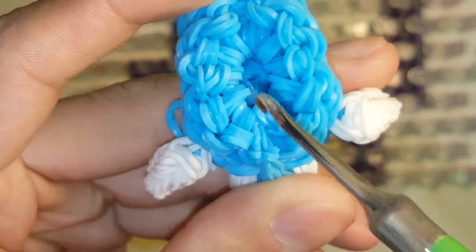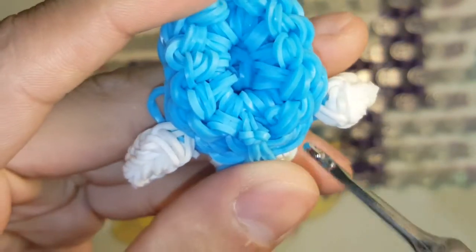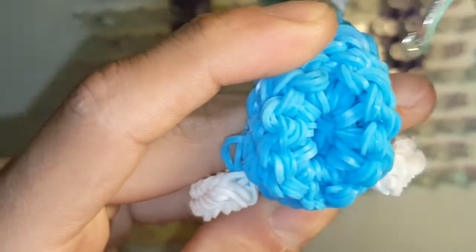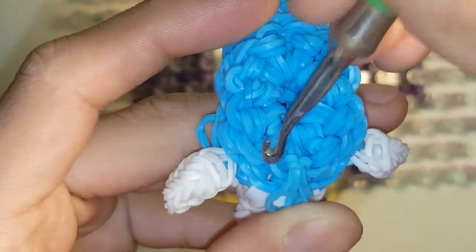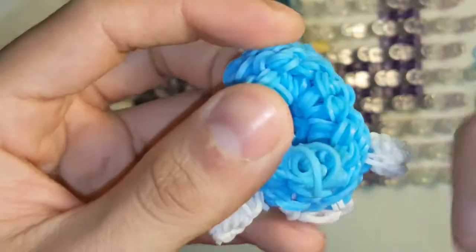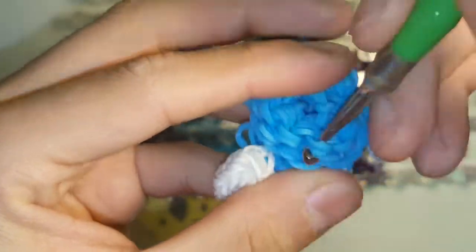All right? So for that, we have two right here, three, four, five, six, seven, eight, right there, it's just kind of hidden. 9, 10, 11, 12, 13. There are 13 of them. Yeah, so there's 13. So there's two right here.